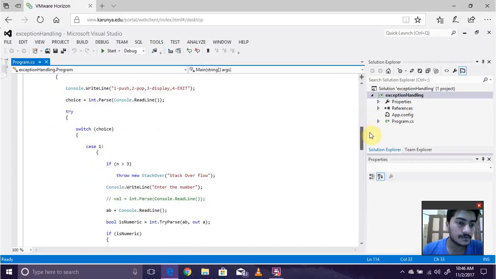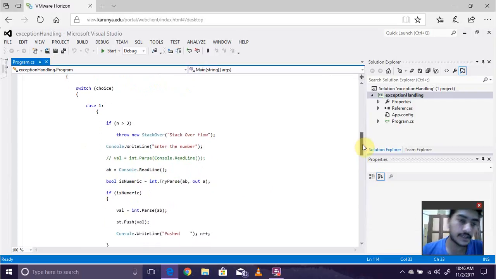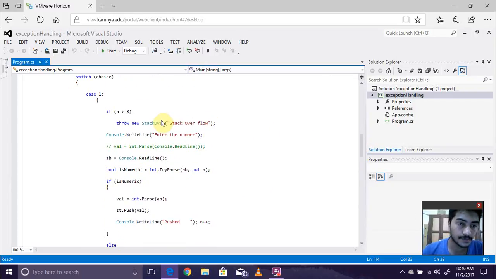So now choose whether to push, pop, or display. First one is choose one to push. The size of the stack is 3, so you can't push anything more than that. If you try to push more than that, it will throw an exception stating it's a stack overflow.